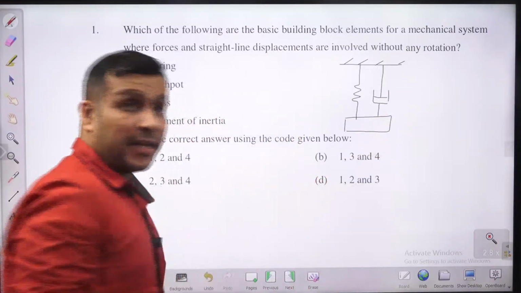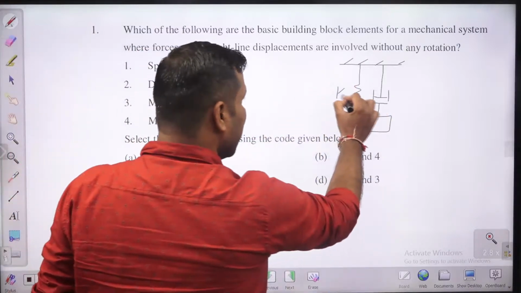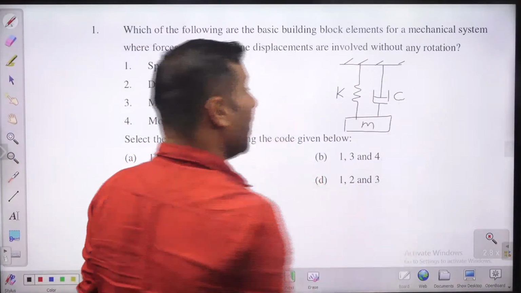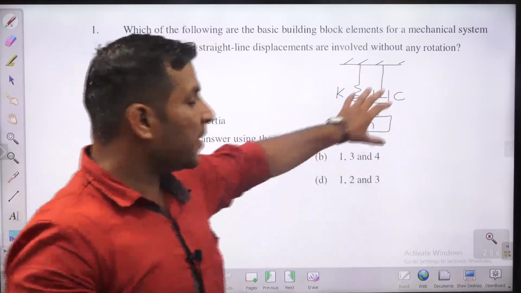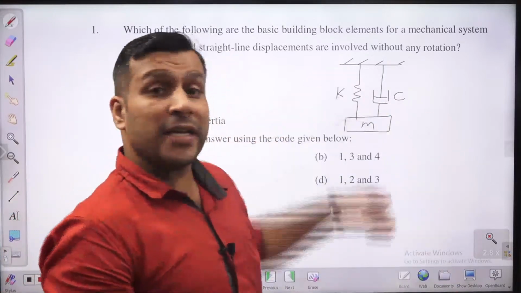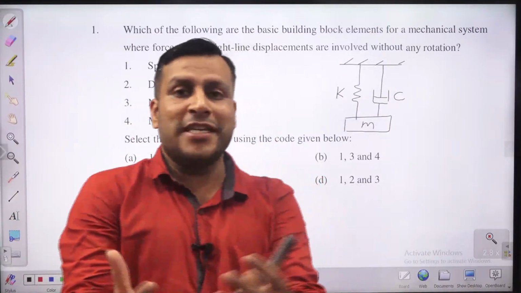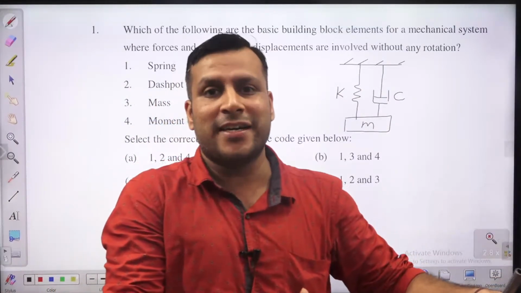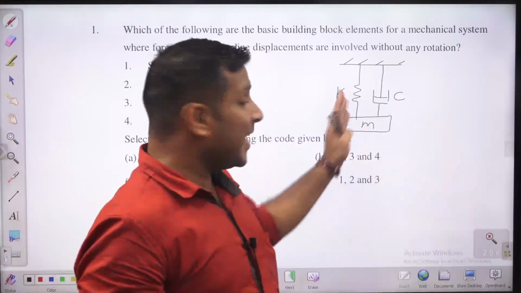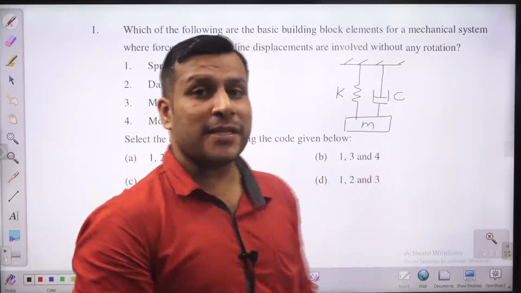Whether it is a machine or any particular building, you can represent it by a combination of a spring, which will have some stiffness, a mass, and a damper, which will have some damping coefficient. What is a damper, guys? A damper is a body which offers resistance to the vibration. A spring represents the elastic nature of a body. Actually, in a machine there may be a spring, but in an actual case like a building there may not be any spring. But K represents the elastic nature of the body, and M represents the mass.